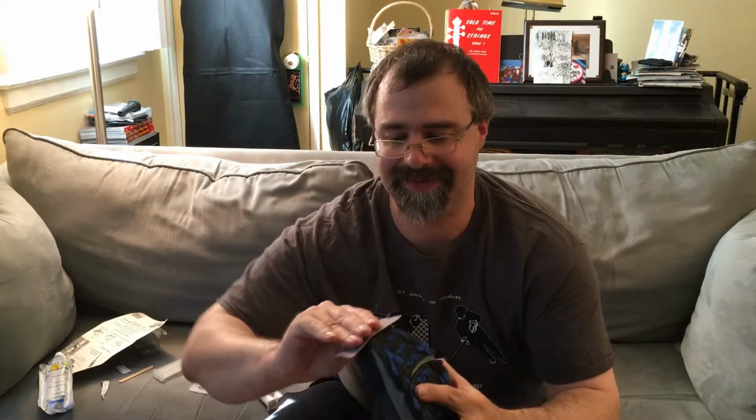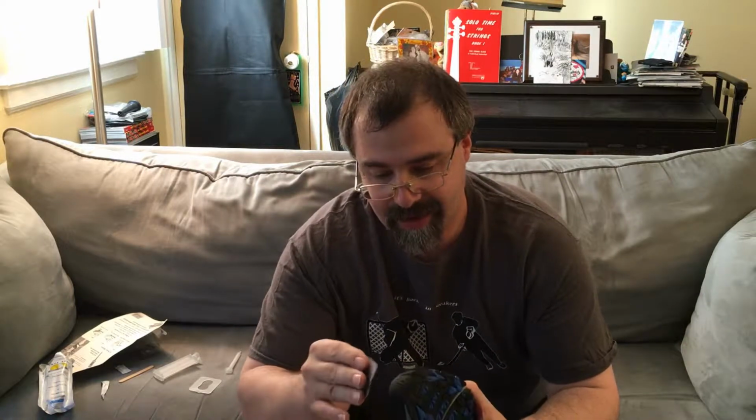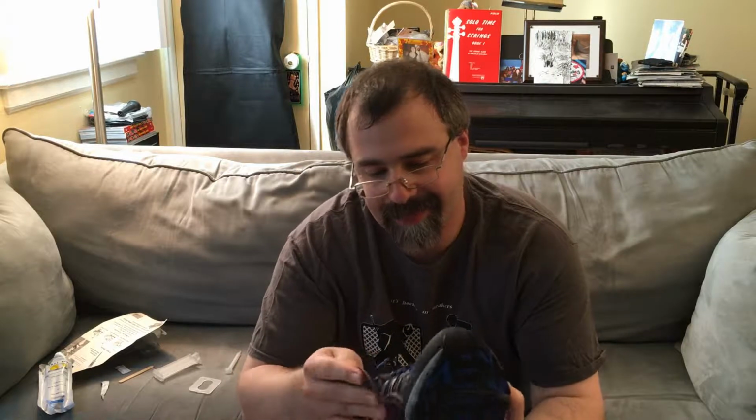All right, the first thing the instructions tell me to do is to aggressively sand the area that I'm going to be applying to, with the helpful sandpaper that is included in the kit. So I am sanding, although I don't know how aggressive I need to be with this particular set of sneakers. It's not leather. It's, I don't know, whatever you make cheap sneakers out of.